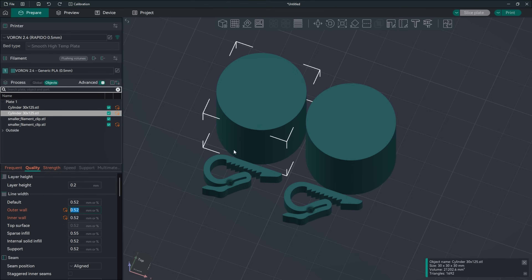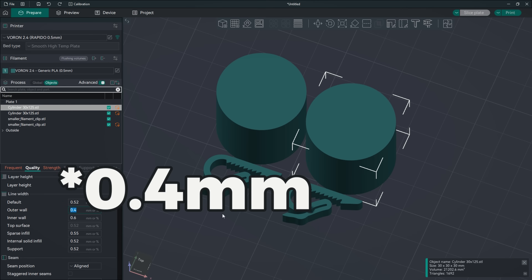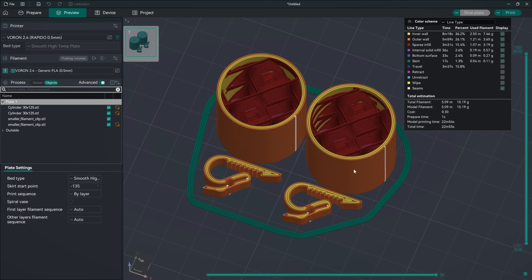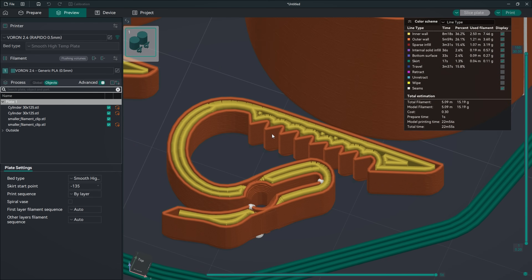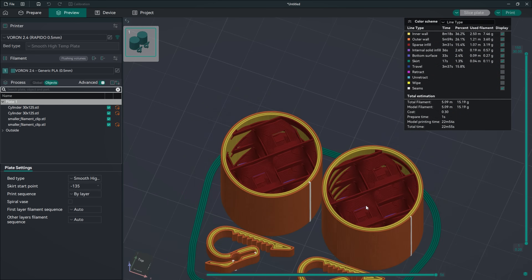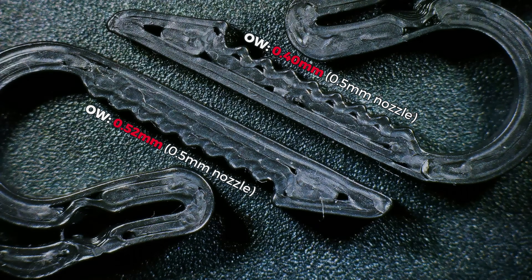I started with testing a 0.5mm nozzle and printing the outer wall at 0.2mm width at 165mm per second speed. I made two different types of prints. The first one will show if we are actually getting increased details and the second one how consistently the outer walls of the prints look. Checking the details, they were better than using the narrow extrusion, but nothing to go crazy about.